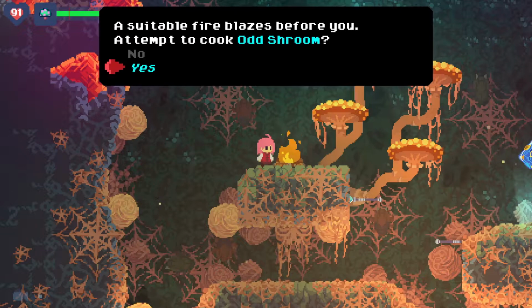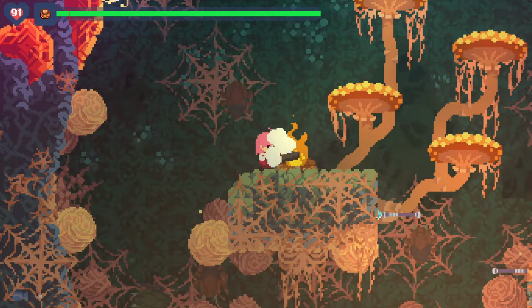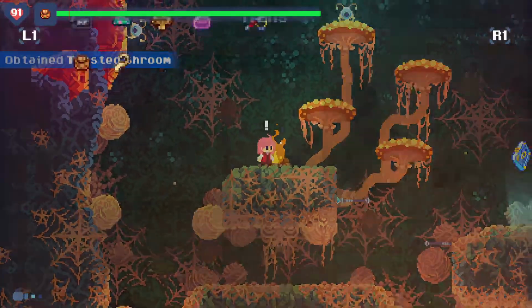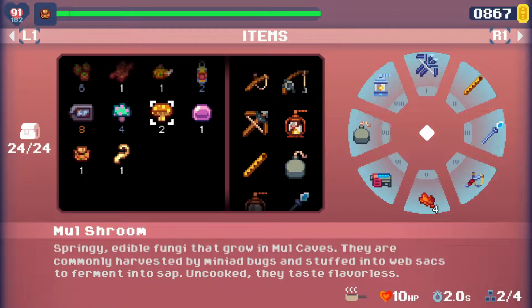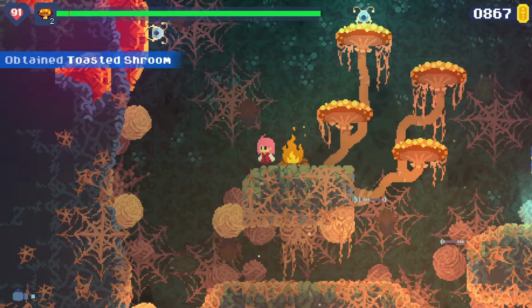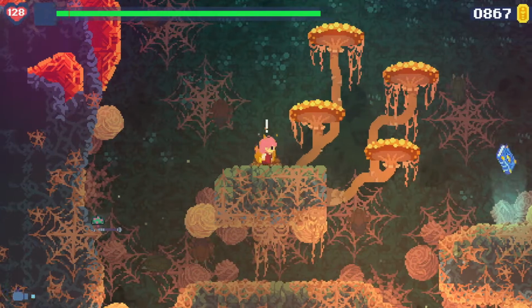However, if you go ahead and cook it, instead of being an RNG chance of healing you or hurting you, it now will just heal you for, I believe it's 14? For 12 HP flat. You can also cook the other mushrooms, and I'm actually going to go ahead and do that, so I'll be right back.